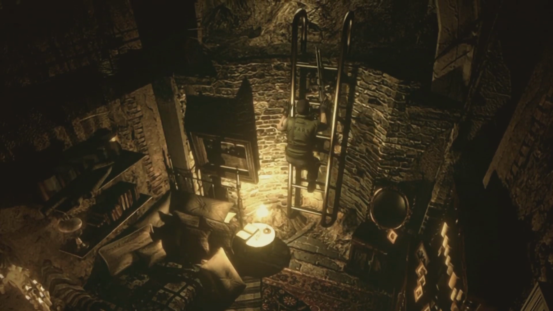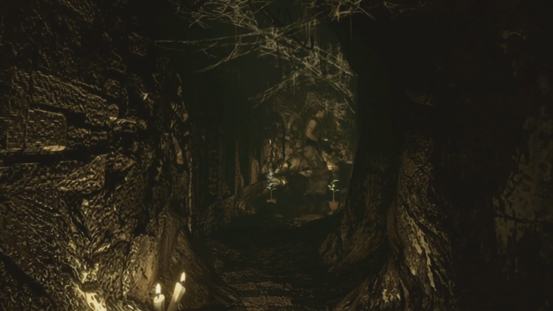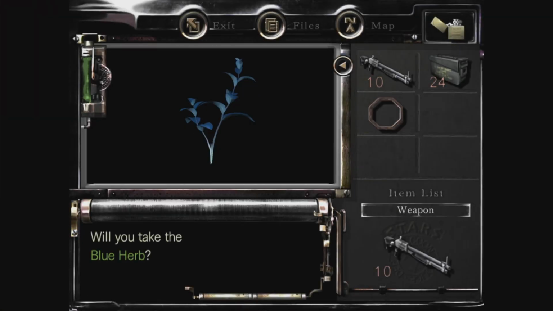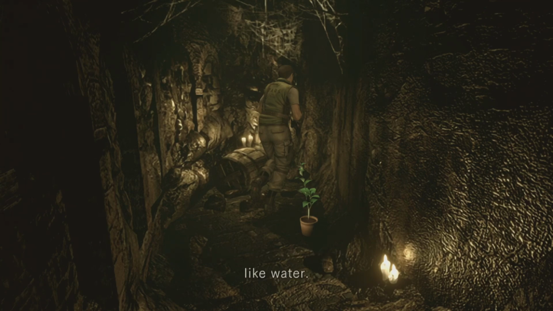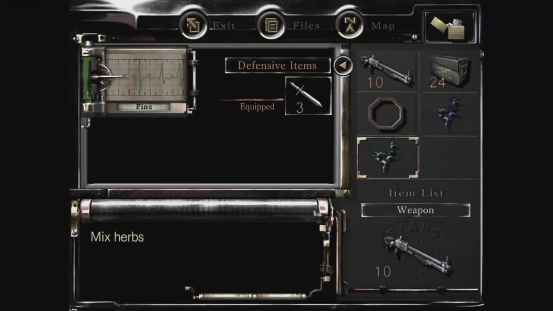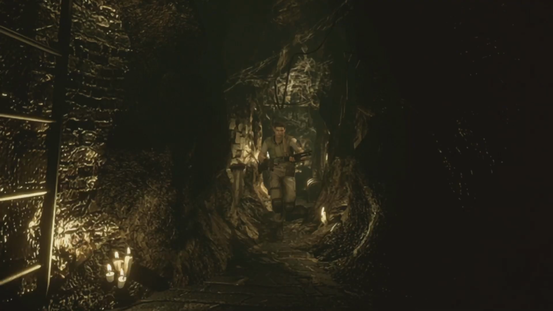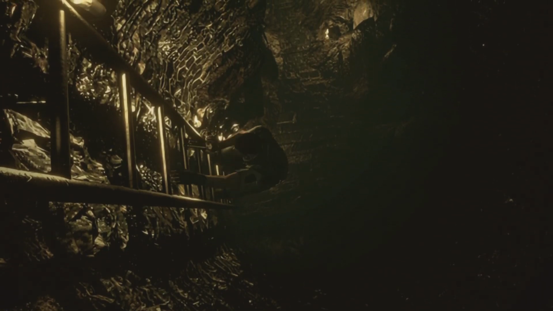We'll just go up. What a cool little room. Come this way. Couple weathered old barrels getting what looks like water. The green herb. I don't really need to grab any of this. I don't even know why I'm grabbing it. Let's go up, and this goes to that trap door and Lisa's.